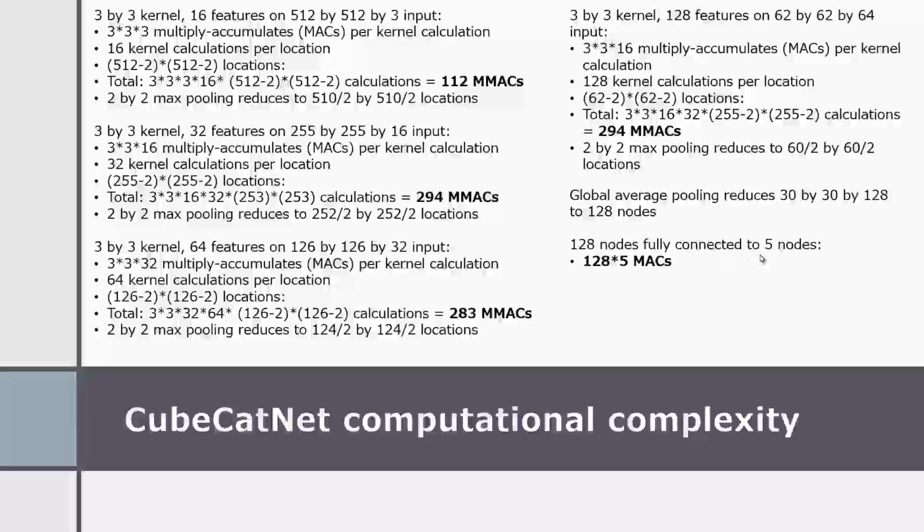So the question I ask when I look at this is, do you really need so many features? And do you really need so many levels like this? Could you get away with fewer layers and maybe a larger kernel? It might be a larger kernel, but it would still look at large enough areas so that you could characterize different stars. So that's what I would ask. I would ask, can we use fewer layers and larger kernels?